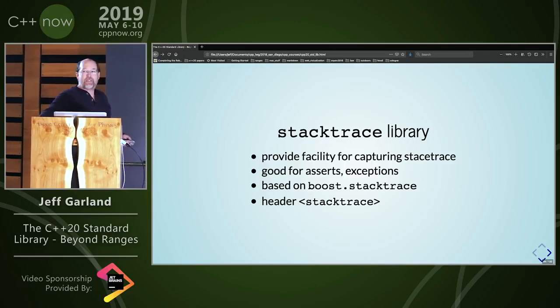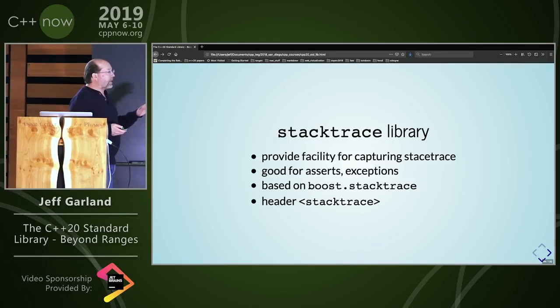And stack trace is obviously one of these questions that comes up a lot because there is a language footprint here. Core had a lot of conversations about this. I'll tell you that there are still interesting conversations on the reflector about certain elements of this and exactly how they should be written. But basically this is based on Boost Stack Trace.